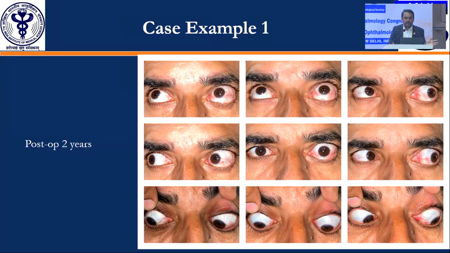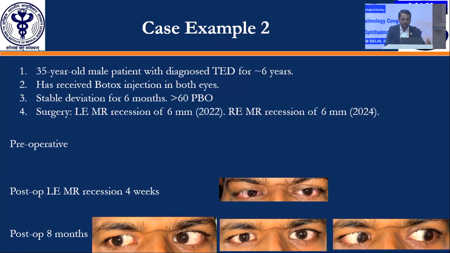So he said it happened around one year ago, and he is not having any diplopia. Most importantly, fortunately he doesn't have any diplopia in down gaze, and there is not much of a pattern or fusional inability in the down gaze, and the elevation is also good. So he has good binocular single vision from up gaze to primary gaze to the down gaze, and he is very happy. Second patient, this was shown by Neela ma'am also.